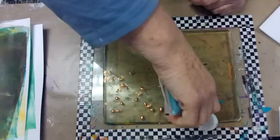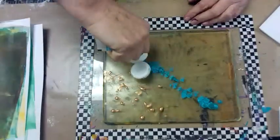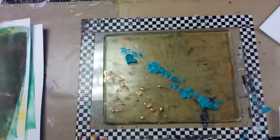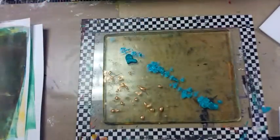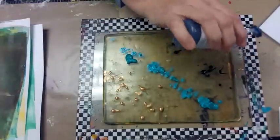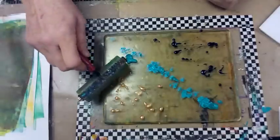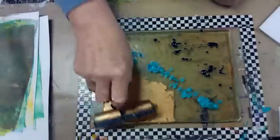Ooh, hello. Losing some of this one. Luckily I have a backup tube. Can't be without that. And my third one I like to add on there is the Golden Fluid Phthalo Turquoise. Over here, and I'm going to do, as you can probably tell, another one of the gradient prints. Oh hell, I didn't even use the fluid colors yet. Sweet Moses. 3 hours seems like a long time, but it goes by kind of fast.